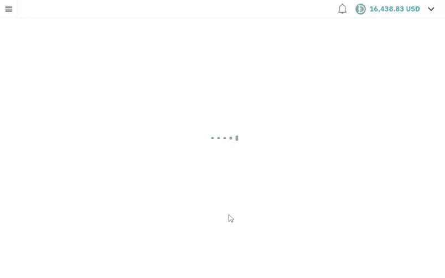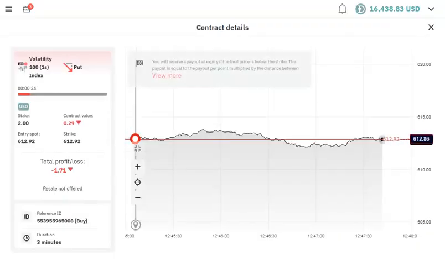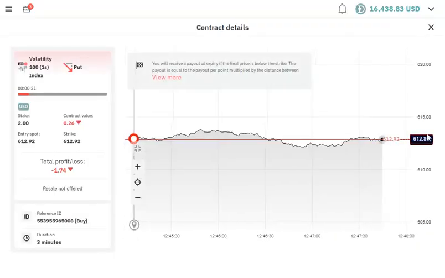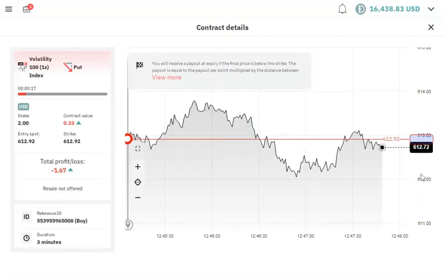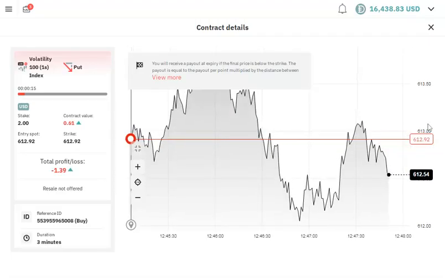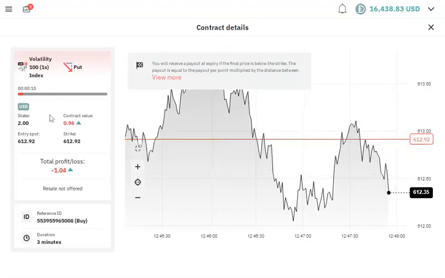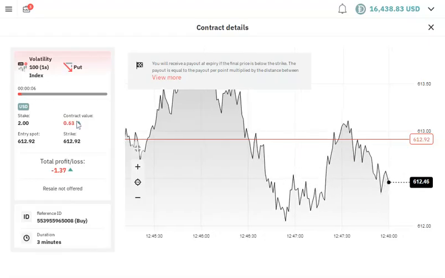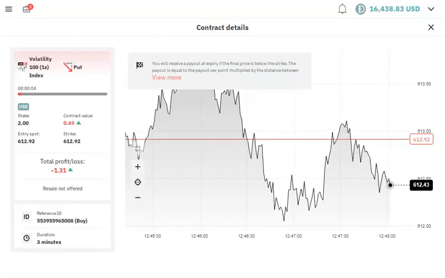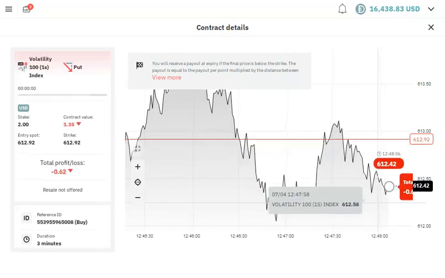Resell not offered, which means that you cannot resell that particular one. And this is to show you how these things work. If you want to try them out, you can try them out. But if you don't know all of this exists in there, we are here to show you. I'm showing you that they exist, and from how I traded them, you can also trade them and see if they work for you or not.